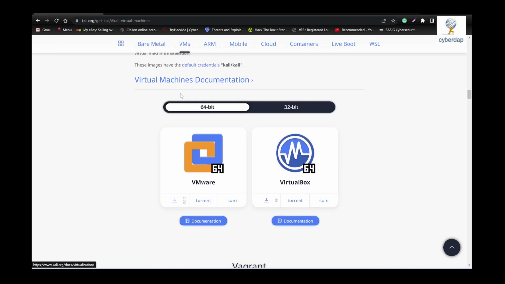So over here at the top bit, you've got 64-bit and 32-bit. Again, it depends on the strength of your system. If your system has got a 32-bit processor, I do advise that you download a 32-bit version of it. If you've got a 64, you can choose to download 32 or 64. But if you've got a 64, why not? You might as well download a 64-bit of it because your processor can handle it.